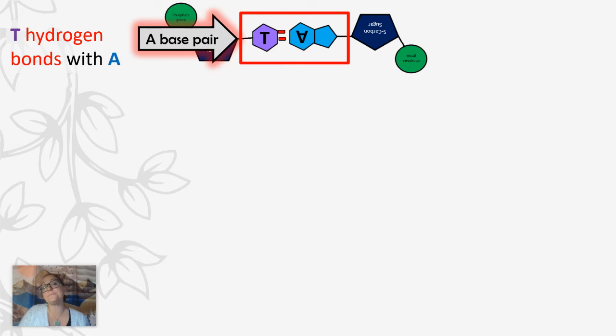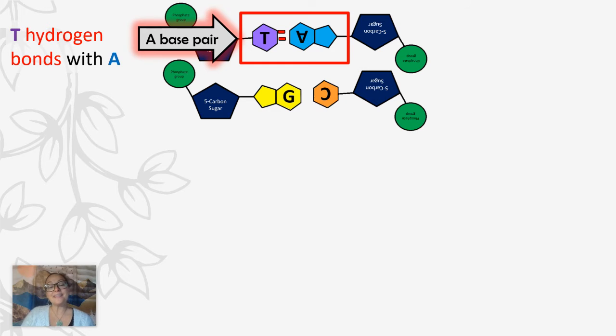We call this pairing a base pair. So if you're ever reading a problem or in a conversation with someone, they talk about base pairs or following base pairing rules, this is what they're talking about. Now, the other two nucleotides, we have guanine, which is the G, and that will base pair with cytosine or C. Now, the difference here, though, is that there's three hydrogen bonds between those two nitrogen bases. So guanine hydrogen bonds with cytosine. Now, the way I remember it is that you can think of maybe T and two hydrogen bonds, like they both two and T for T. Or I used to remember that the G and the C are both kind of round, like a three.